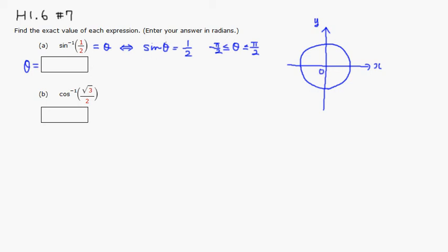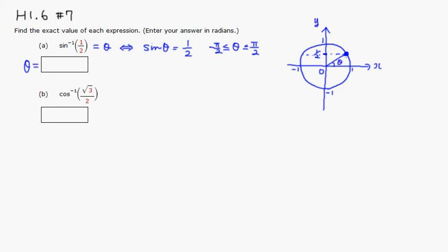Sine theta represents the y value, so we want the y value to be 1/2. This is a unit circle, so here's 1, here's 1, negative 1 here, and negative 1. So 1/2 is going to be right around here. Then you look at the point right here on the unit circle. This is 1/2, and we're looking at the angle theta. So this is angle theta.